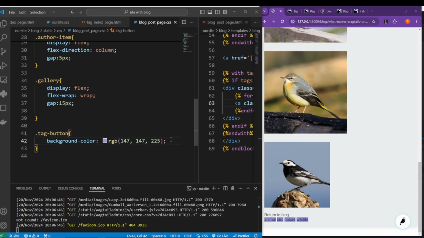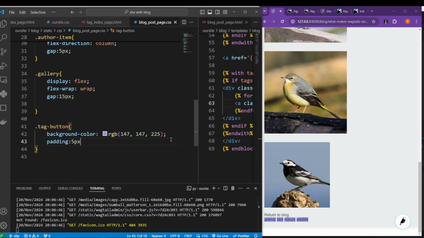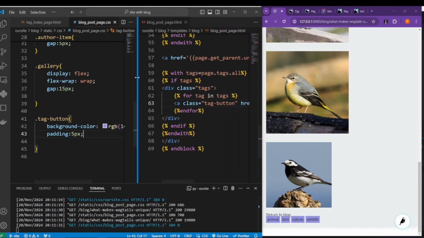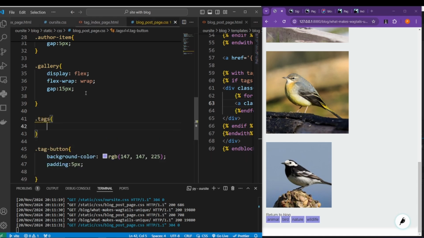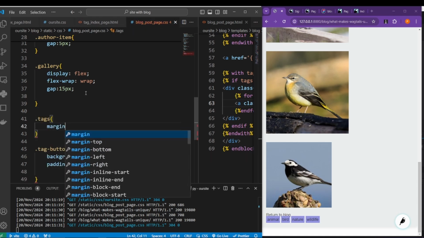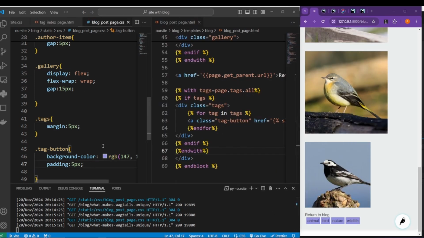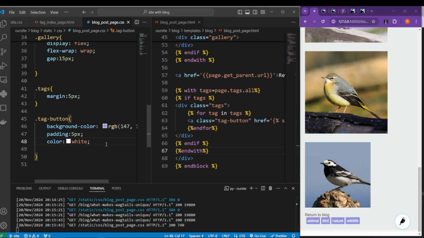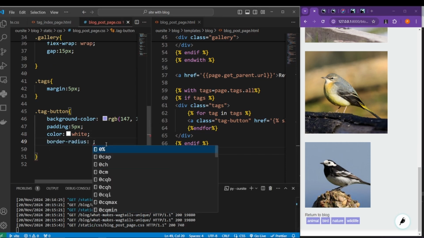So how about we add padding, let's say 5 pixels. And also let's target the tags div and add margin 5 pixels as well. And let's make the color white and add border radius to make it rounded.